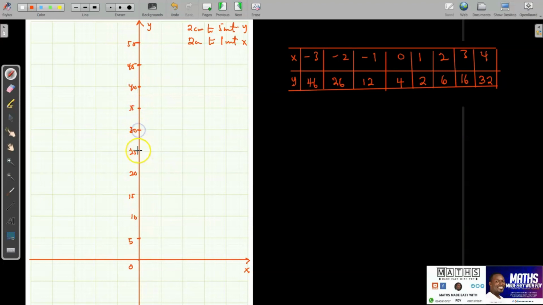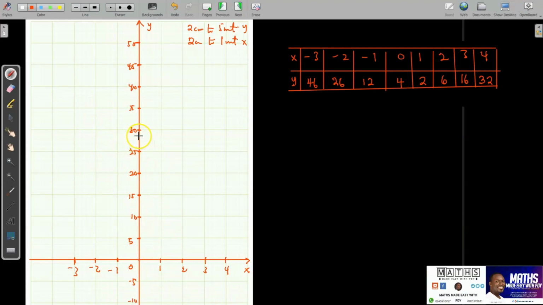Please, I believe each and every one is following, because you'll be doing the others. Good. Then we have -5 here. -10 will be down here, even though it's not needed. Then we have -1, -2, -3. Then we have 1, 2, 3, and then 4. Good. Let us plan before we plot.